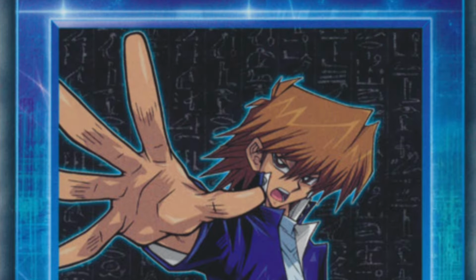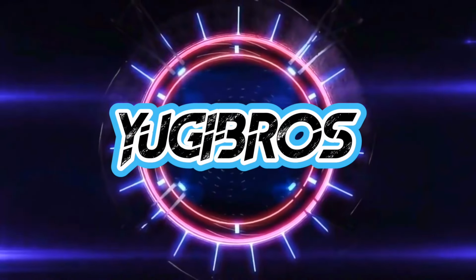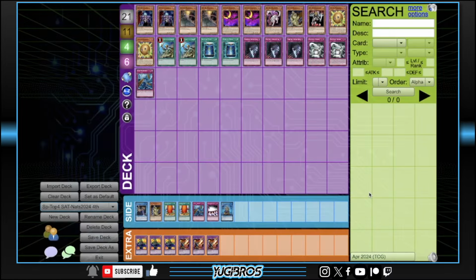When citing a skill is the new meta. 5, 4, 3, 2. What's going on, guys?